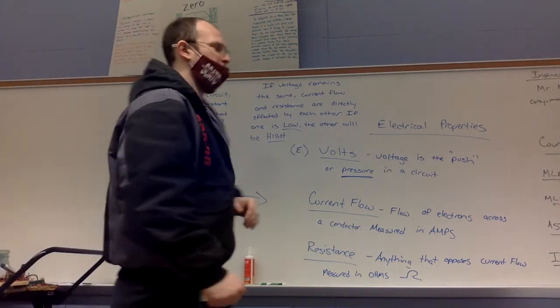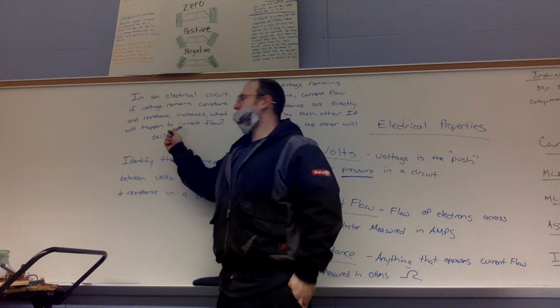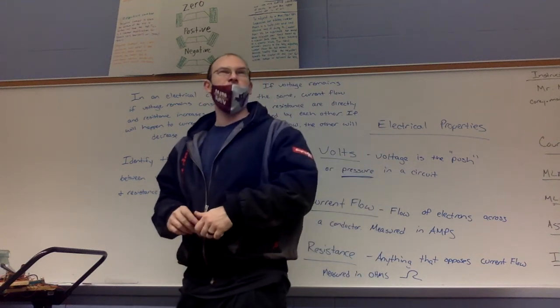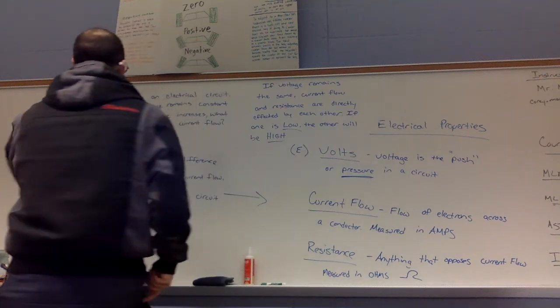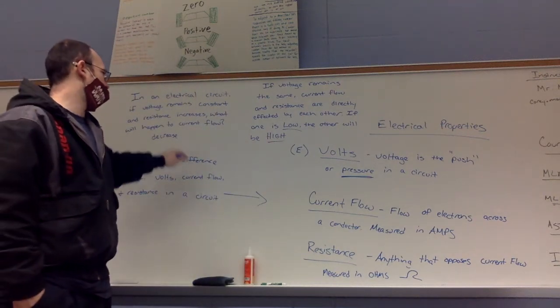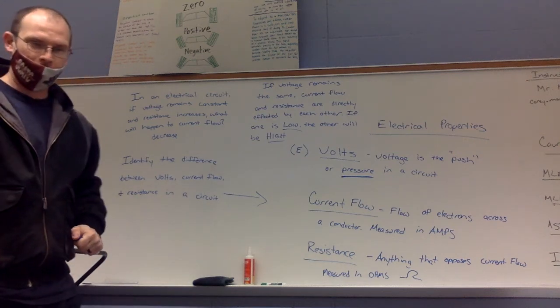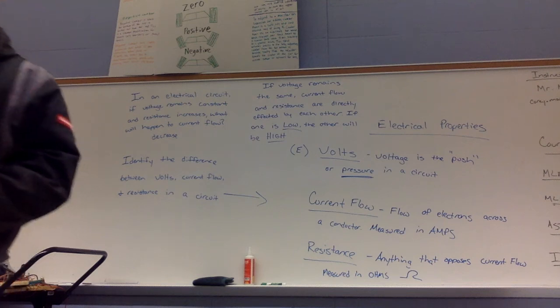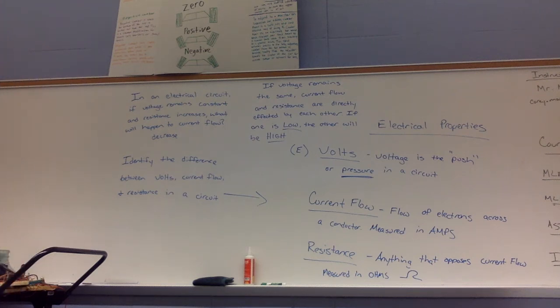Okay? So these 2 questions. If I were you, I would write these down. I would write every bit of this down because you're going to use it in the future. In an electrical circuit, if voltage remains constant and resistance increases, what will happen to current flow? Decrease. So I'll leave that on the board for another few minutes. You can write it wherever you want. Not telling you that you absolutely must write it down, but it will help you in the future.